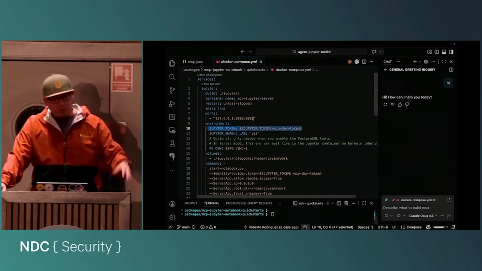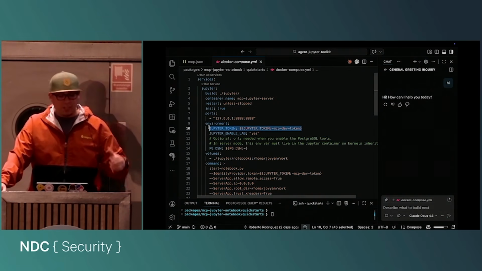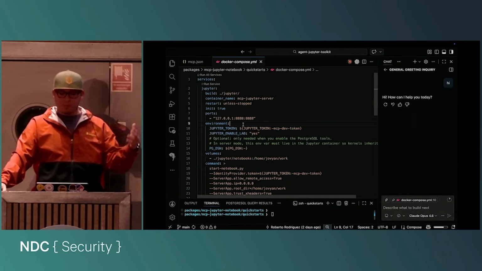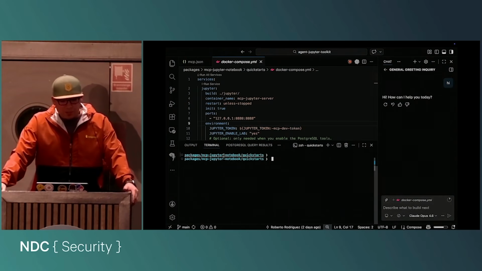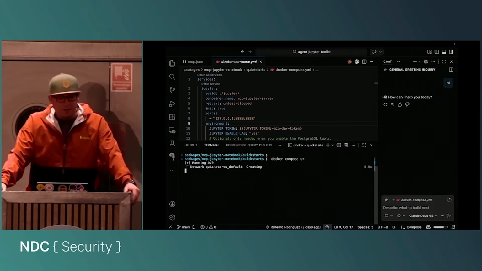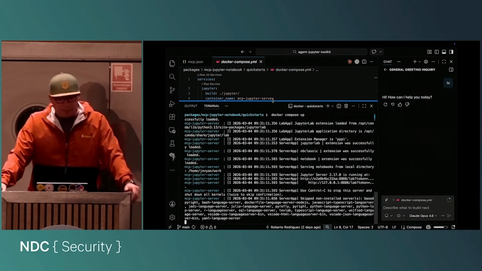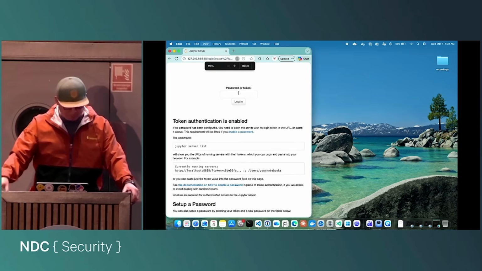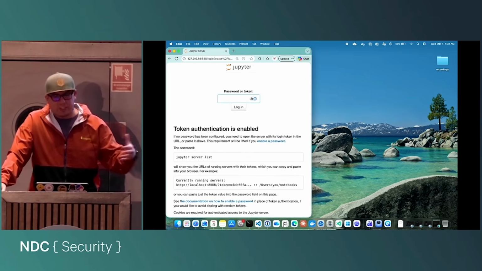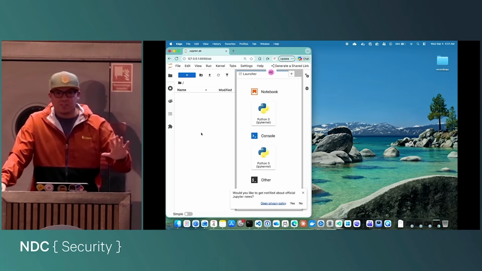That's it. This repo comes with a Docker Compose file that shows you how you can set up a Jupyter server. And it also has a token variable that you can set in order to be aligned with the MCP server. So we can simply go to that quick starts folder, run Docker Compose up, and it's going to start the Jupyter server with a very basic setup. And then at the bottom, you can see that we can now go to that server. We're going to make it a little bit bigger, and then also set the token that we set up. This is just me trying to make sure we have everything ready. And then you can see there are no notebooks yet, right?